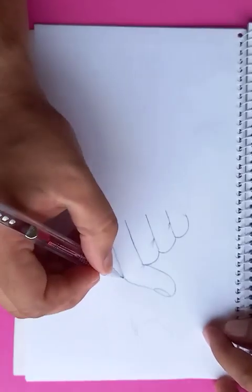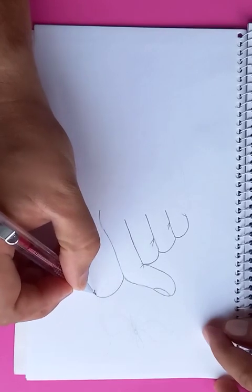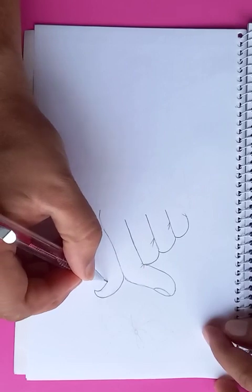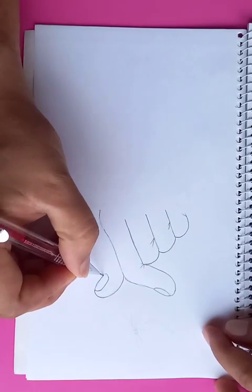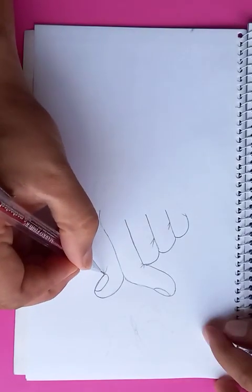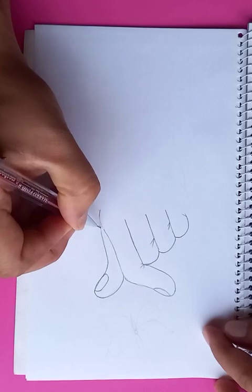And the thumb is on the other side, so we can see the partial view, and the visualization is partial. And again we are drawing a curved line and connecting it at the bottom.